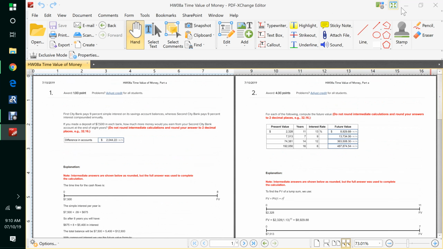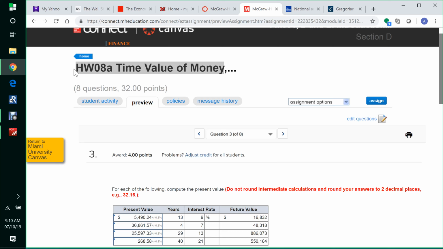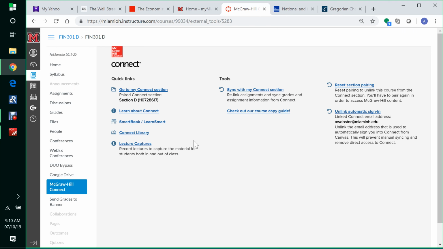Okay, so when you have printed all the questions for the assignment to one file with a good file name, then you're going to need to do a couple of things. One is you want to say return to Miami University. You always want to do that.